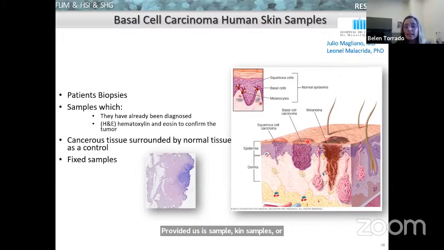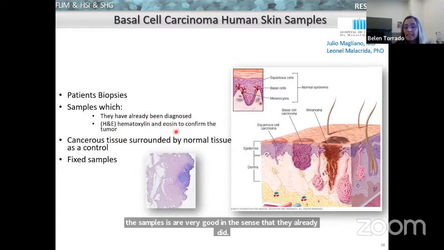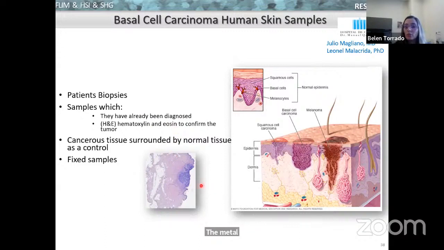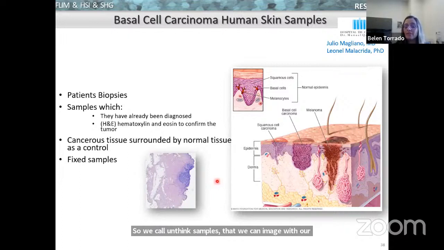These samples are very good in the sense that they already did the hematoxylin eosin staining, and we know where the tumor is located. So we have unstained samples that we can image with our method and try to compare the results, and try to identify the areas of the tumor.